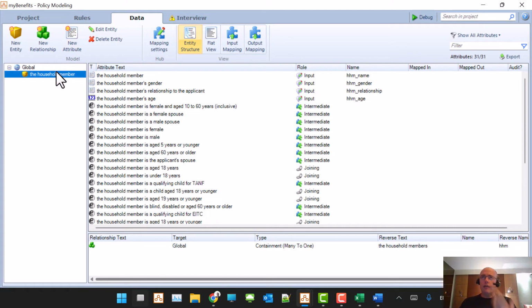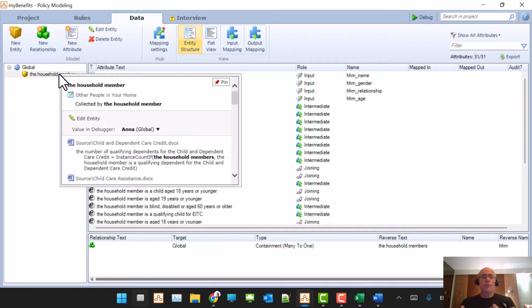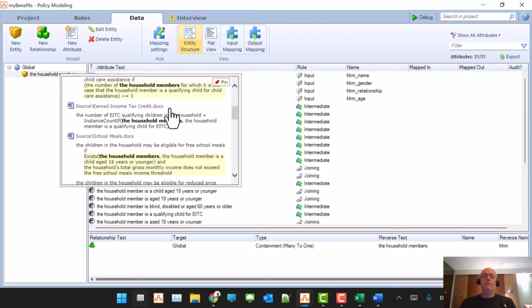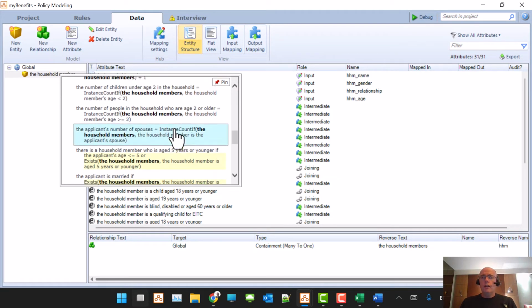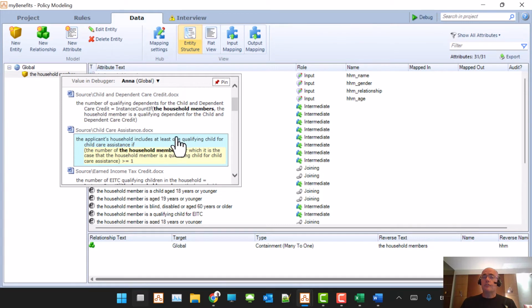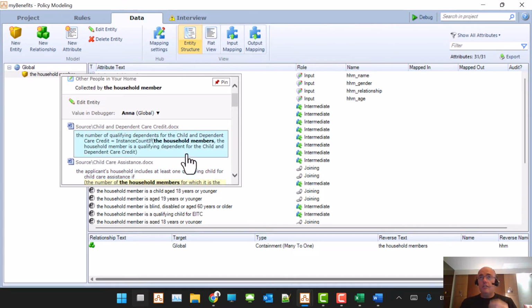We talked about the household member entity just a moment ago, that this is the thing that makes this work. Basically, you, your partner, your children, whoever else is staying in your house, your household, if you will. And when you right-click that, you'll notice that it's collected on that screen that I showed you. And there are a whole bunch of different function calls that use Oracle Intelligent Advisor functions to get things done that you and I are going to need to do in almost every halfway interesting project.